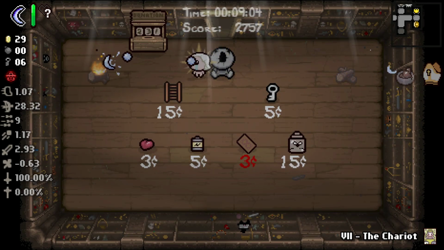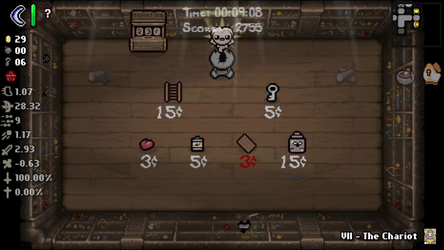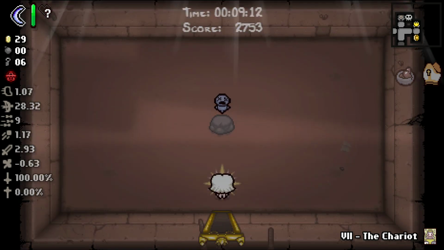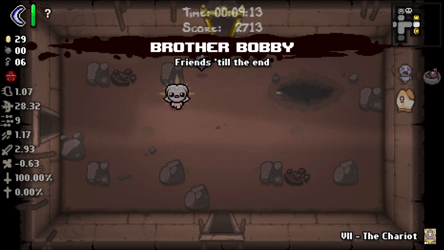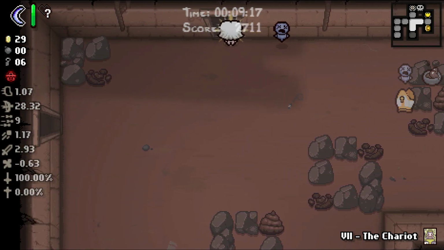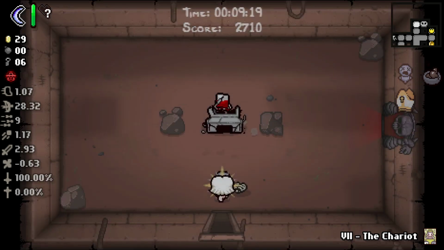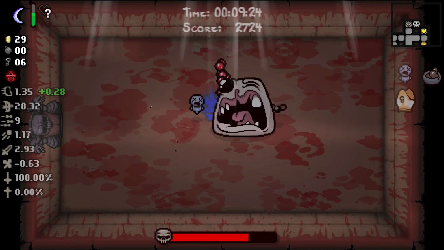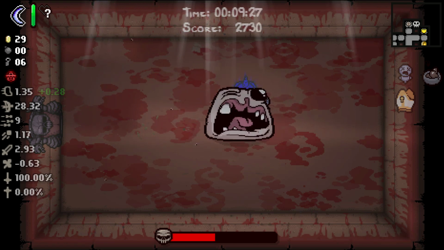I'm gonna be honest, we don't want anything in the shop. Yeah, we don't want anything in the shop. I guess we'll take Brother Bobby. So the plan at the moment, I suppose, would be to use the chariot to run down our boss.